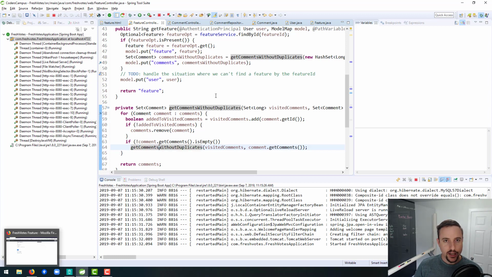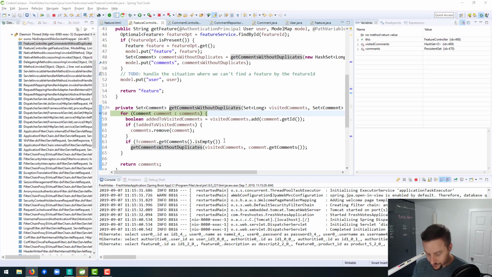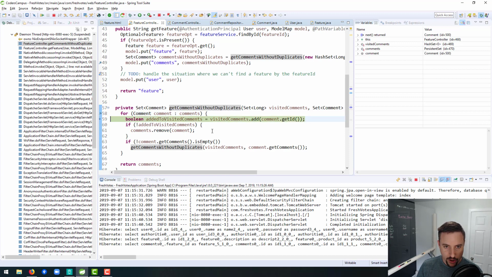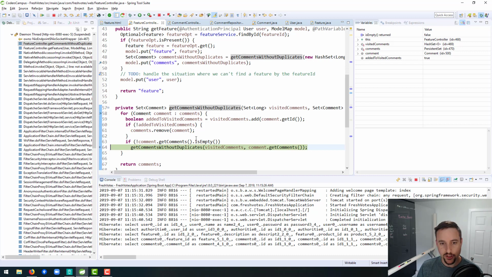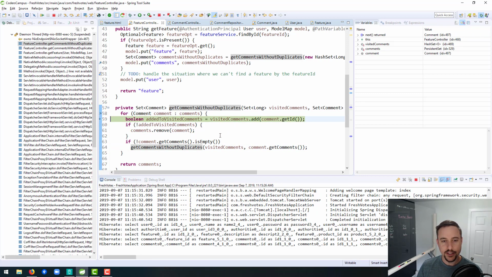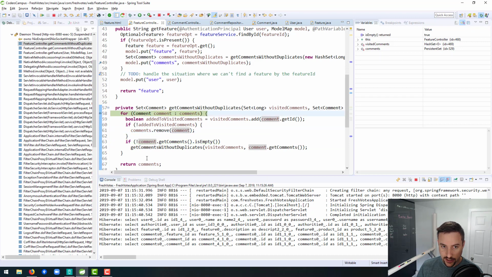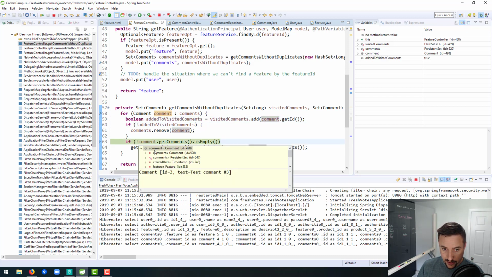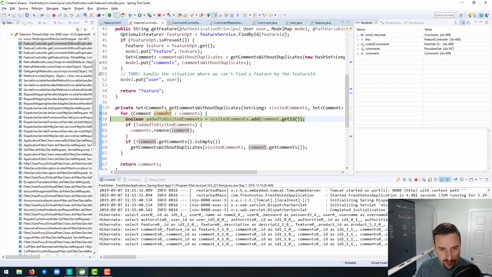Let's see. Okay. Recursive algorithms. Again, hard on the brain. So we're going in. Boom. This is comment number 1, I guess. Right. Which has comments, so it's not empty, so it will call the next one. Cool. We're going in. This is comment number 2. Comment number 2 doesn't have any comments. So it will skip this and go to the next one, which is comment number 3, which does have comments, right? Yeah, comment number 3 has comments. Well, at least it should. Yes. So then it goes in. Cool. So now we're in comment 5?